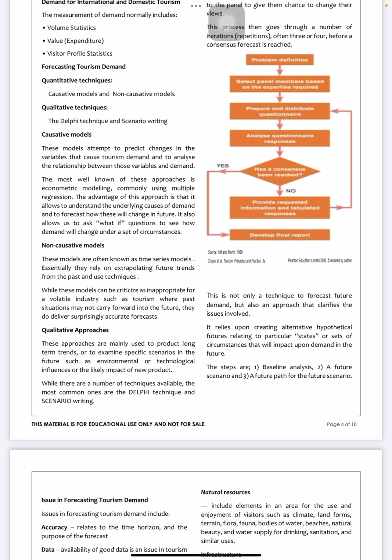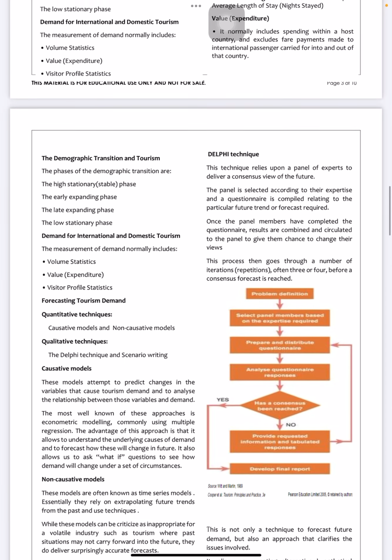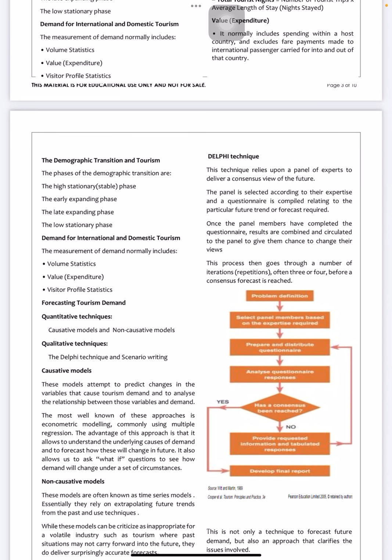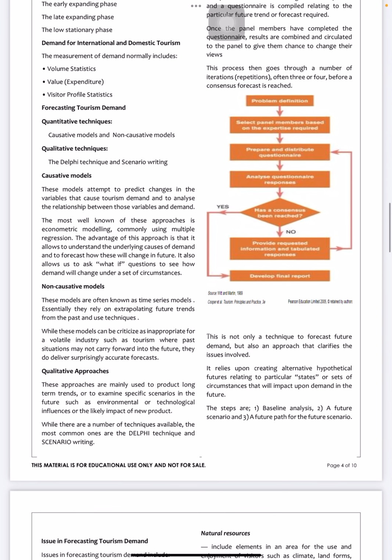So, these are examples of qualitative. Delphi technique. So, this technique relies on a panel of experts to deliver a consensus view on the future. So, it is something that is a consensus with the majority. Like, for example, there will be five panelists. So, each of the panelists will have their information, there will be inputs or outputs, to sum up everything, so the realization comes out. So the graph, you just need to read the graph.